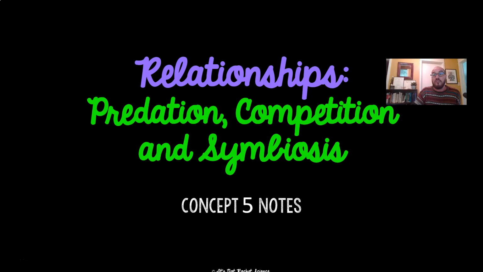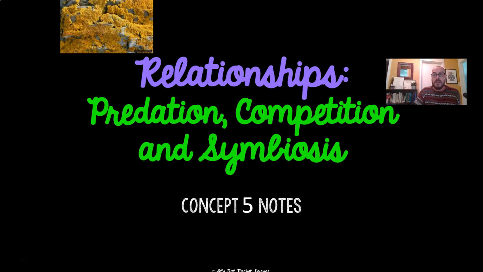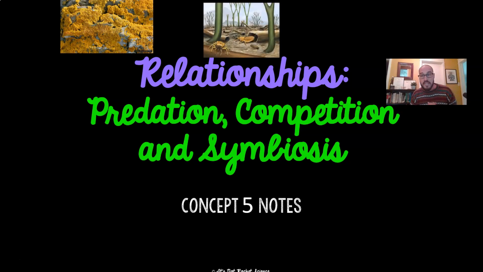All right, so let's go back before the Carboniferous period. Let's go back to 700 million years ago. And as we talked about with succession, the first things that are going to be able to move into an area are going to be lichens. Remember, lichens are a symbiotic relationship between a plant and a fungus, and sometimes even a bacteria. And you need these to move into a place initially because they help to break down rocks and start forming soil. So 700 million years ago, there actually wasn't soil on planet Earth because nothing was living on land to make that soil.